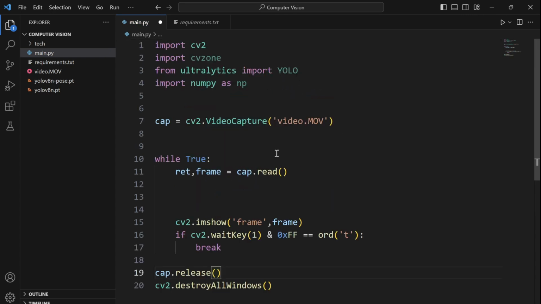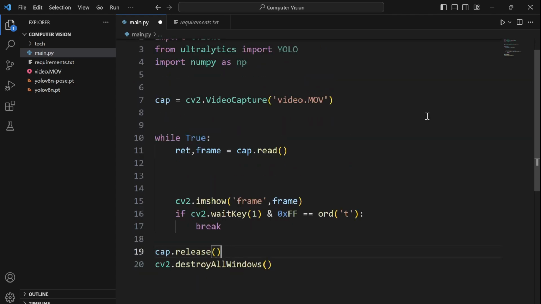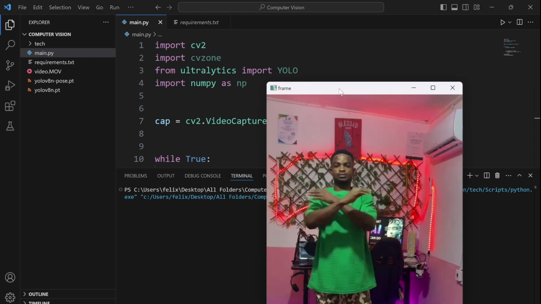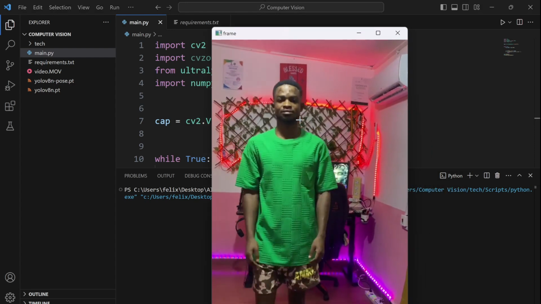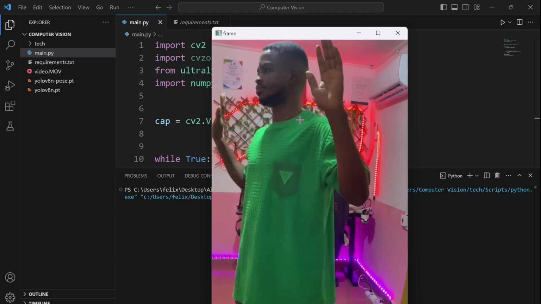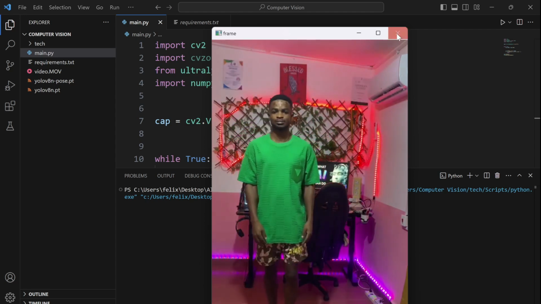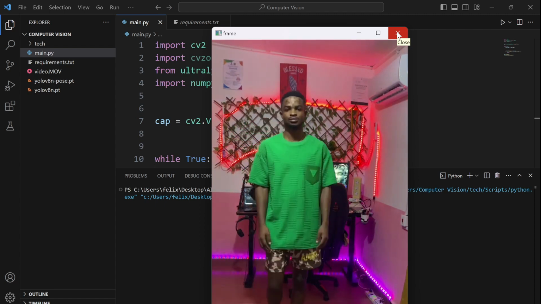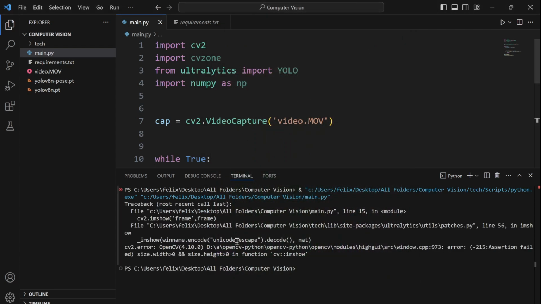So this here will load our video and display it for us, and we can visualize that by running the code. So here we go. So you can see it's a simple video of myself just trying to show my body turn around and nothing else. So nothing fancy. So this is a video file. We have loaded it successfully, and you can see at the end of the video everything just goes off.